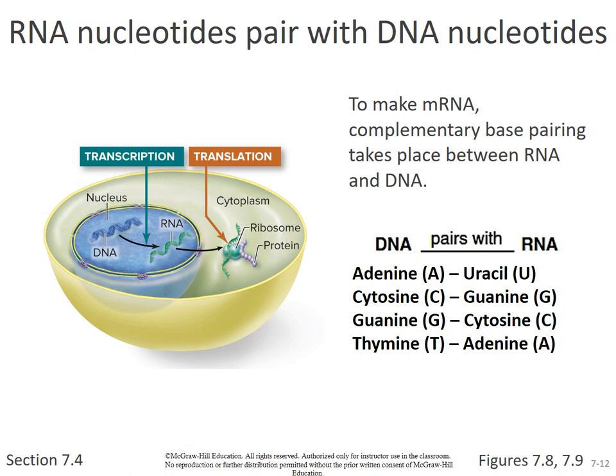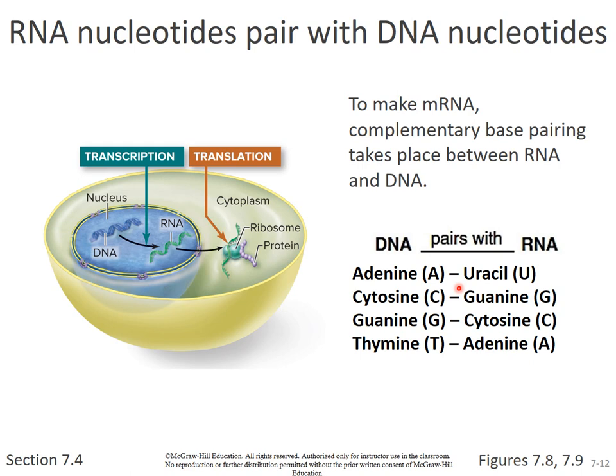Now, just like an RNA, we've got, down at the bottom, thymine. The complementary pair of thymine is adenine. The complementary pair to guanine is cytosine. Cytosine pairs with guanine. So these are the same. These three down at the bottom are the same as DNA. But the one at the very top is different.